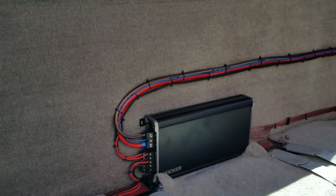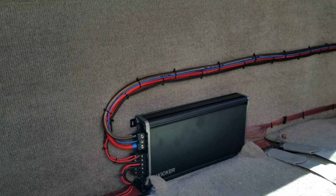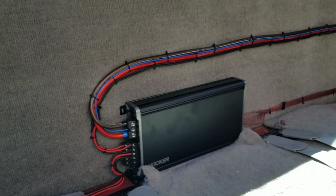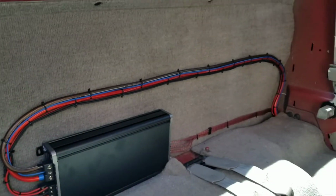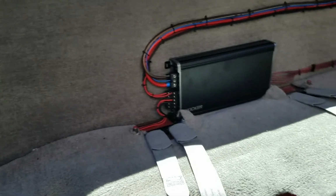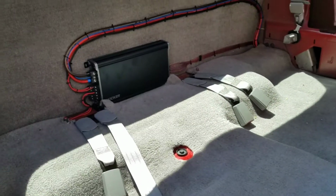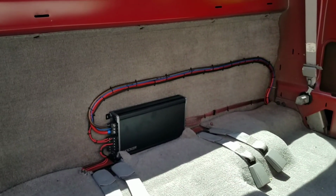The power wire, everything is turning on. I tested all the door speakers, rear speakers, sorry. The front, the rear, everything works. RCAs are all in the right place, all the wires. Kind of gives you a glimpse of what it would look like. I'm getting ready to put the sub box in place, so you won't be able to see any of this wiring once it's all there. Just figured I might as well get a glimpse of that a little bit.